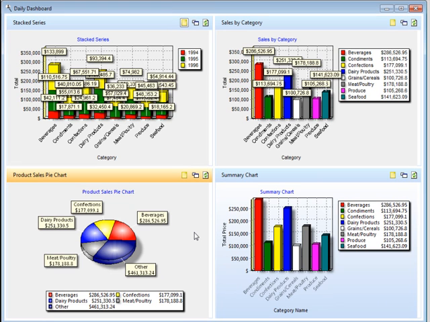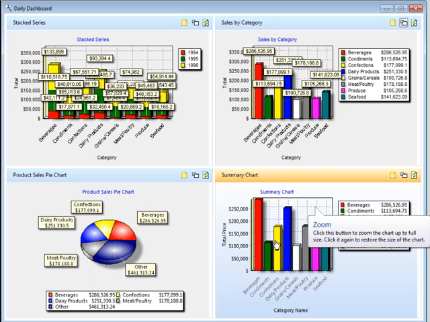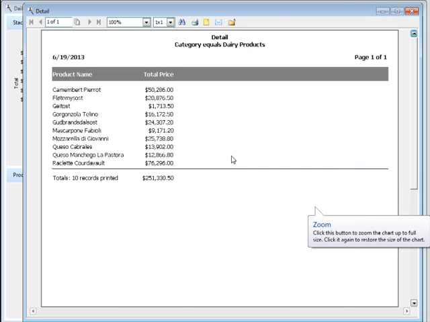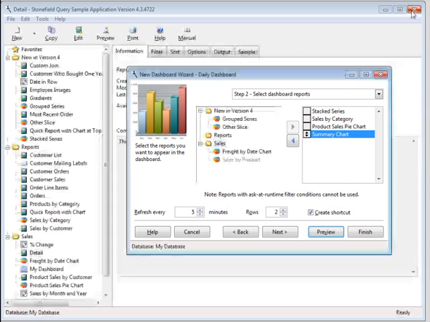Also, just like in any other report that we have with Stonefield Query, or chart I should say, you do have the ability to drill down into the charts from the dashboard. So therefore, if you do have a chart set up where you want to drill down and see individual data from the piece of the pie that you see here from this particular chart, it does give you that option, such as also going over to this one, just giving a regular report to pop up. It also works that way as well. Once you get done with this and everything looks good, you can go ahead and close out of the preview.